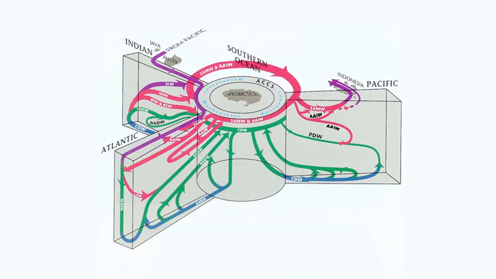This view of ocean circulation is also simplified. It's a model. Every version of ocean circulation is going to have to be simplified in some way. The trick is to get it simple enough that you can understand it, but complex enough that it still shows you the details that are important.